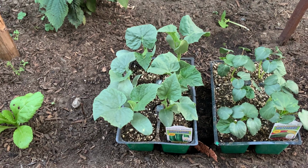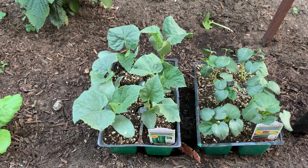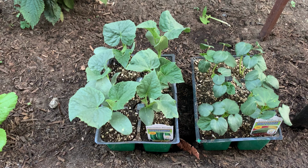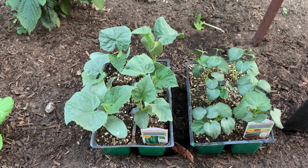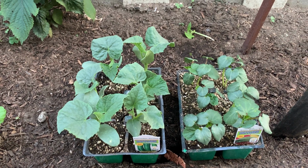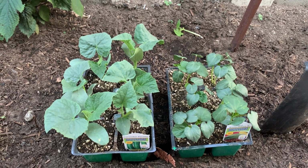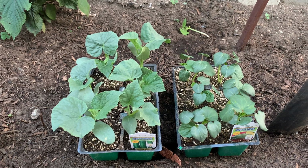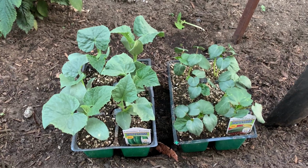Today is another hot and dry sunny day in Southern California. A couple of days ago we had a heat spike again, up to 105 degrees. So as you can see, the weather has changed dramatically within a couple of days, going from 80 plus degrees to over 100. And today is Friday, May 8th, I think. I lost track of the date. But anyway, today is quite hot too, up to about 90 plus degrees.